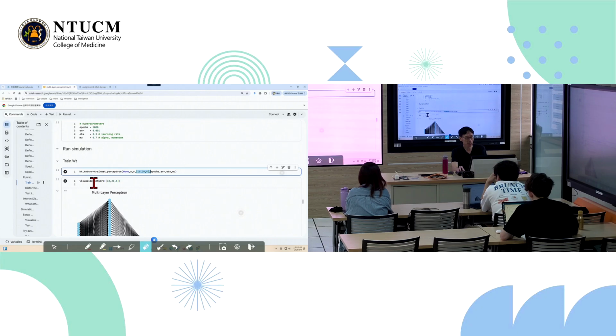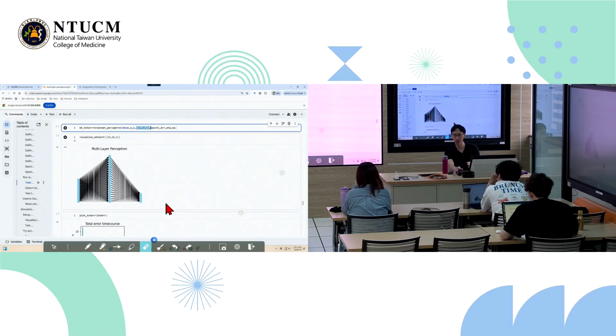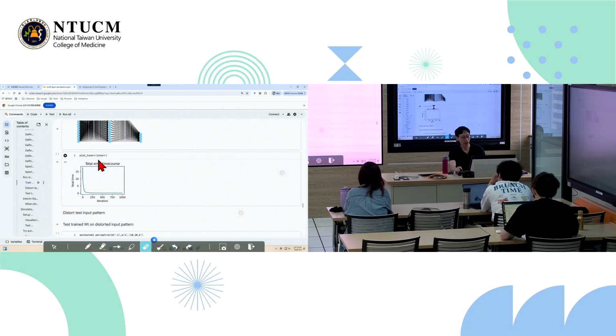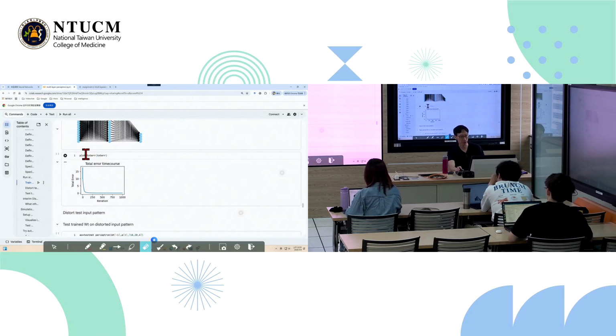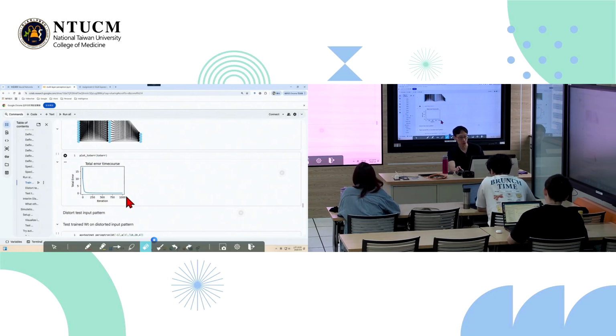Okay, so then I visualize the network. Again, this visualization function comes from some of the earlier code. I want to visualize a 10-20-4 network, and it looks like that. Not surprising. And I train the network, and I have the total error, and I want to visualize how the error changes over 1,000 iterations, and it just does gradient descent. It becomes closer and closer to 0 over the 1,000 times it learns. If your network is performing okay, sometimes it might go up, but on the whole it goes down. It should always look something like that.